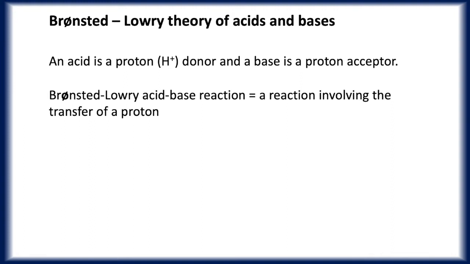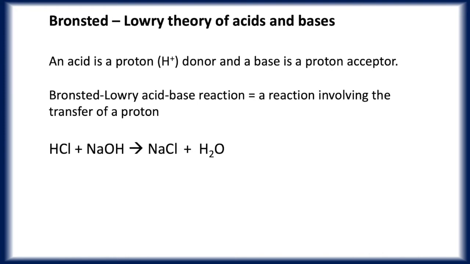So an acid, as you would have come across before, is considered to be a proton donor. And by proton donor, we mean the H plus ion, which of course is just a proton if it's hydrogen 1. And a base is therefore a proton acceptor. So in a Bronsted-Lowry acid-base reaction, we are transferring a proton from an acid to a base.